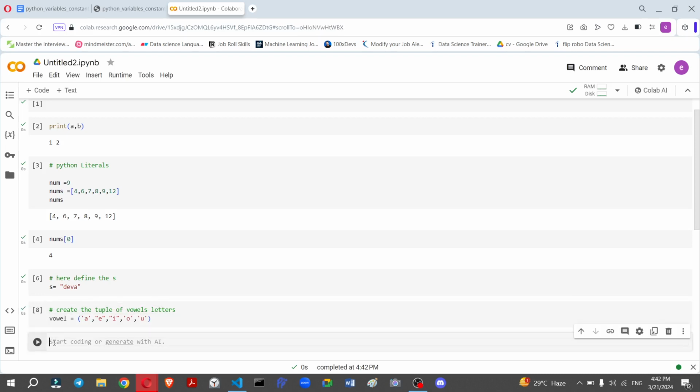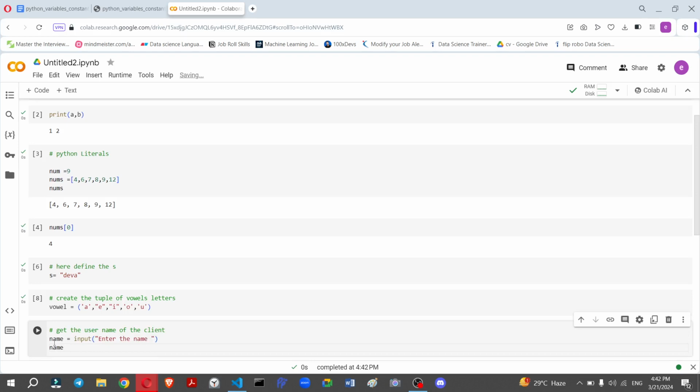And another example, when we get the username variable defined, so get the user name of the client, and we define name equal to input, and we pass some variable reference, enter the name. So anyone knows the name, and we call the name variable, and we run it.